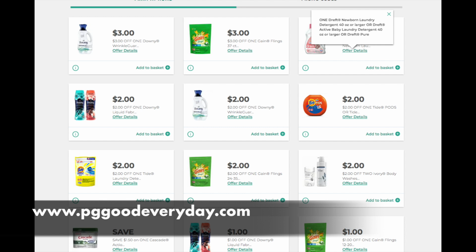For a lot of you who can't get the manufacturer coupons from the inserts, if you go to P&G Good Everyday, there's 3 different printables right now for Gain Flings, so you could possibly toss that into one of your transactions. I haven't been using this site to upload my receipts in a while because I think they were being quite stingy with gift cards. At least that was my experience. Maybe they've worked out some things, but if you need internet printables, usually print them the day before and they expire within a day, so maybe the morning of, print them out and you can use them. Also, your store might not accept internet printables depending on the store's policy, so you would know best if you can use them or not.